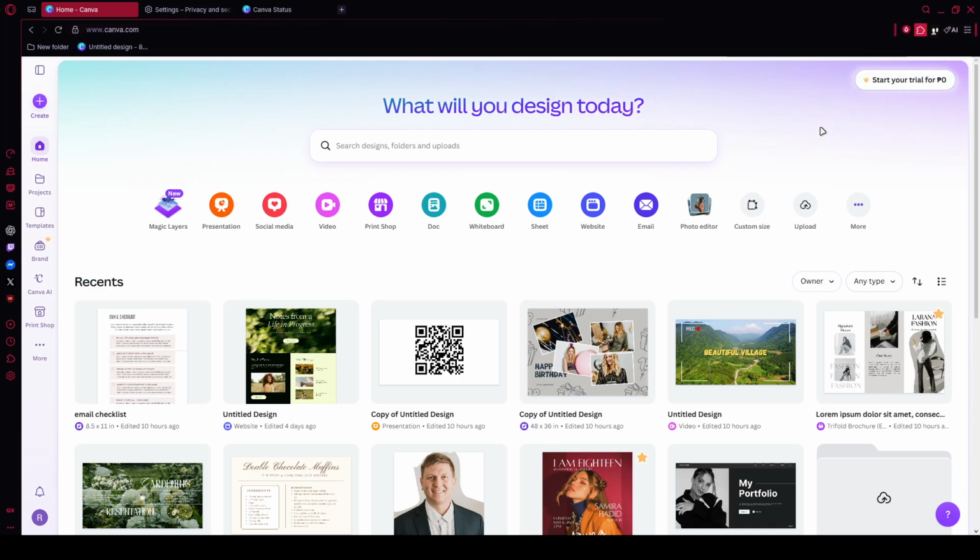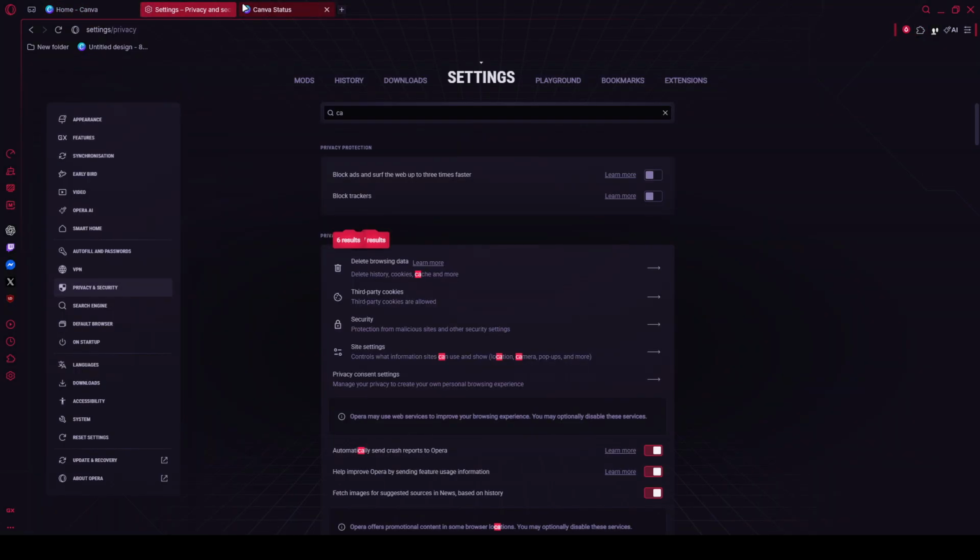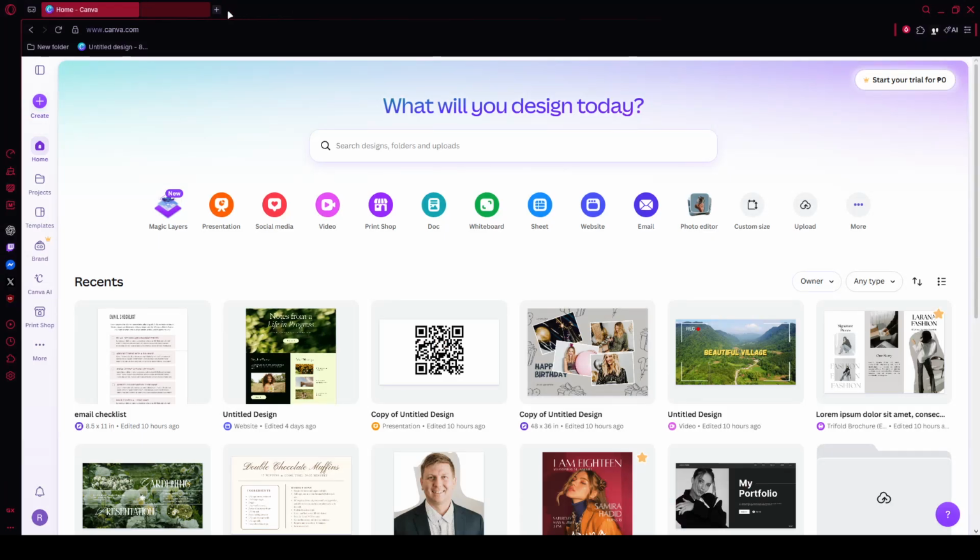If the error still appears, open a new incognito window or a new private window. Then go to canva.com, sign in again, and open your design there. This gives you a clean browser session and can help bypass account token or sign-in conflicts that sometimes happen when multiple profiles or login methods are active in the same browser.